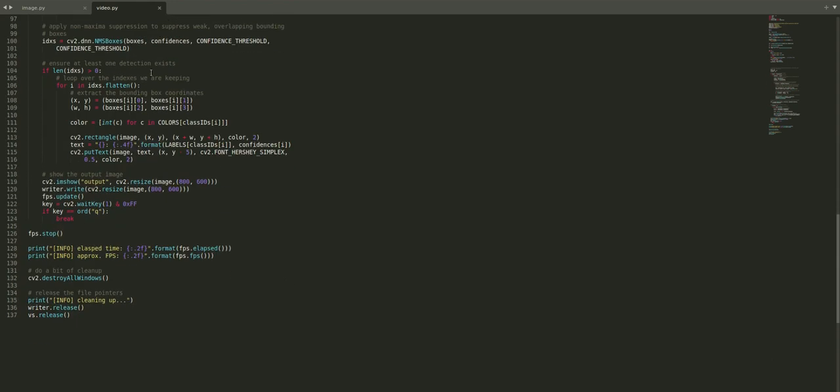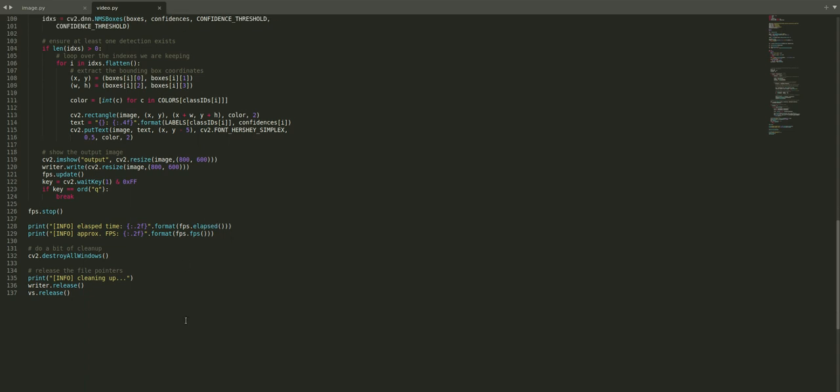And at the last you can see I have shown, this is optional, you can skip this as well. And the images and the frames are resized to this resolution, 800 into 600. And yeah, this is the code for the video.